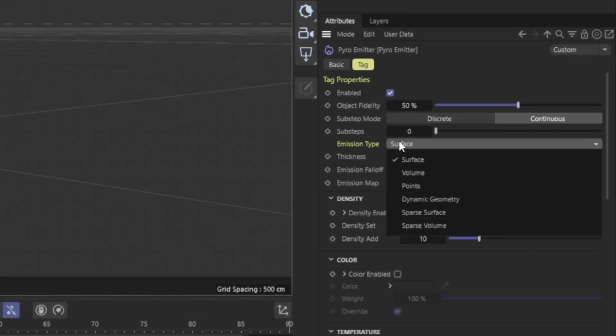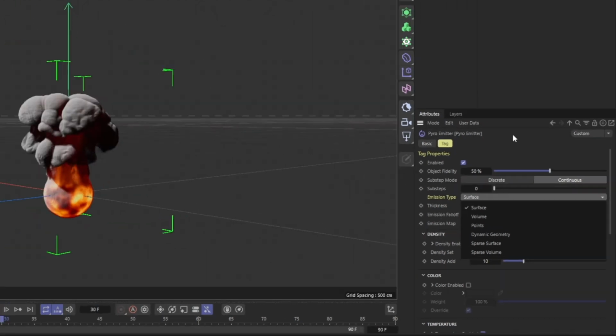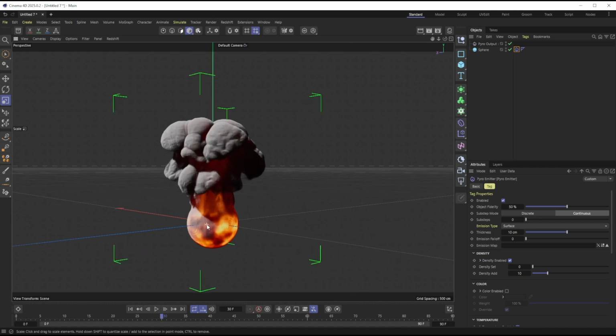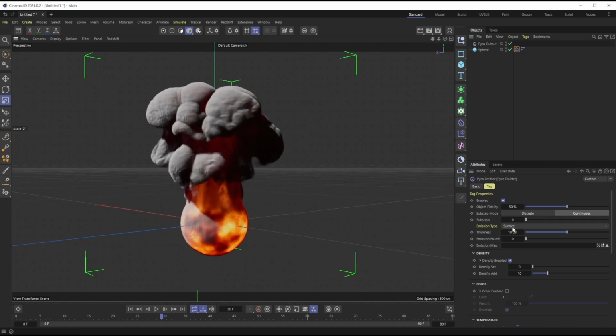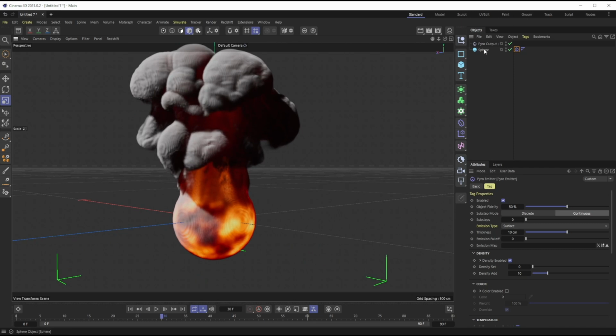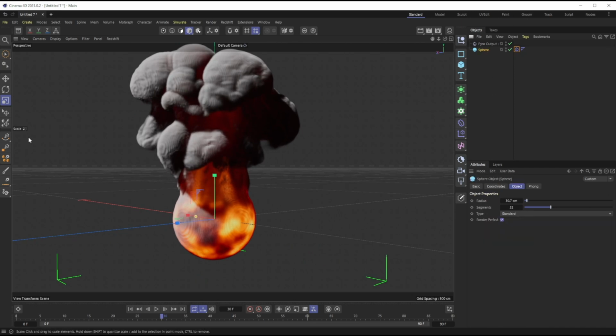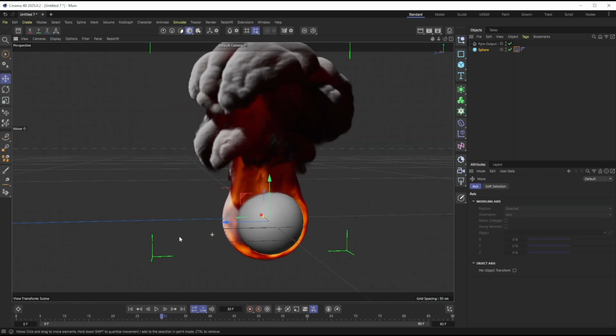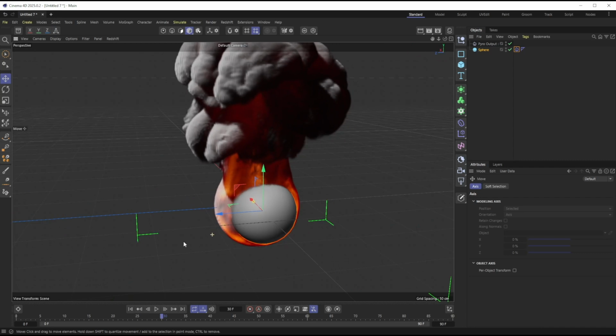Now, in Cinema 4D 2025, inside of the Pyro tag, we can see that there's a new emission type. There used to be surface and volume. And by the way, the difference between surface and volume is this. If you emit from the surface, you can have a thickness amount, which basically gives you a thickness around the surface. So if I pull out my sphere from here, you can see that there's a thickness of fire around that sphere.